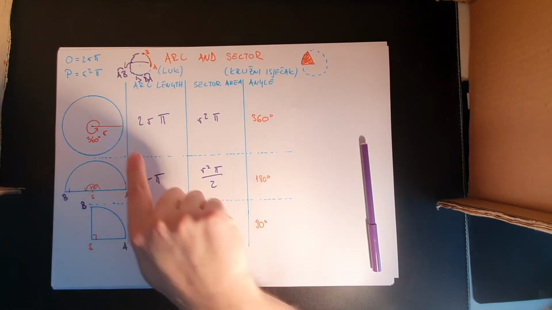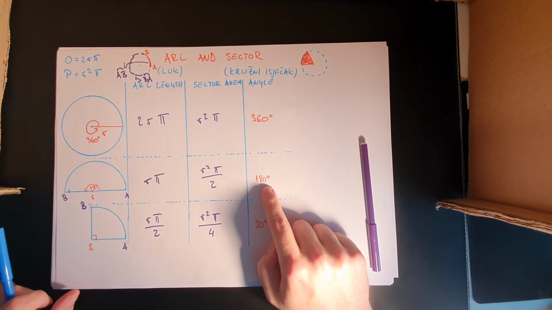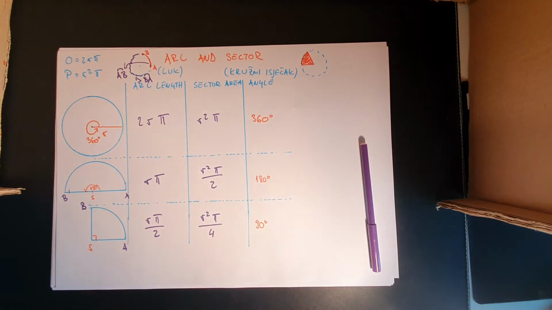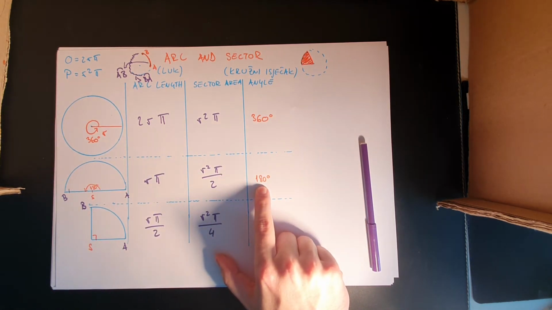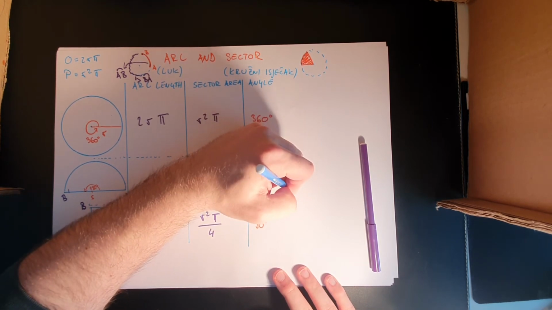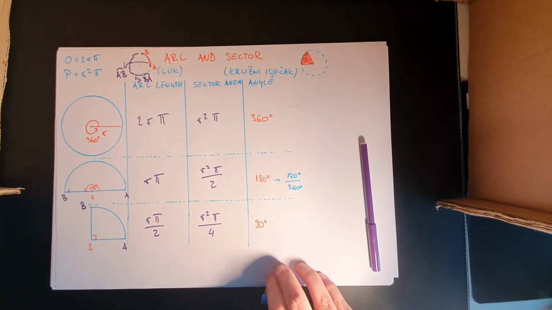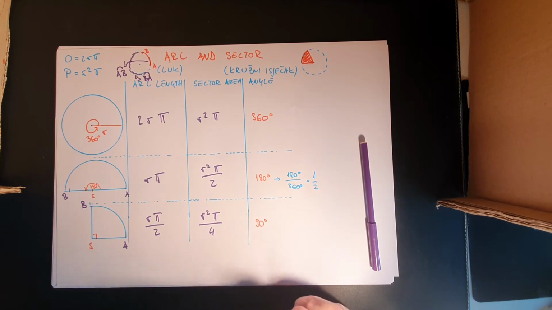Now, what is the connection between everything here? There is a definite connection between all of this, and it goes like this. Let's look at the example with the 180 degrees. Let's look at the example of the area of the sector. First of all, instead of having 360 degrees, we now have 180 degrees. And there is a connection between them. If I look at the whole picture, 180 degrees over 360, basically we've cut the angle in half. And what we have is 1 over 2. This is their ratio, so to say.